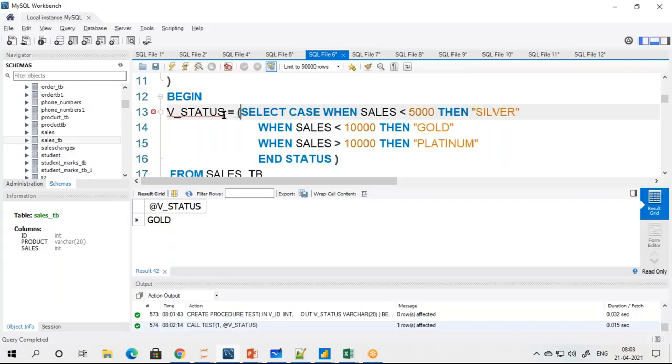Can we use it this way? No, we cannot use it. That's what I'm telling. This is a variable. You're telling what you're telling, right? Let me tell you that. I'll tell you what you're expecting.